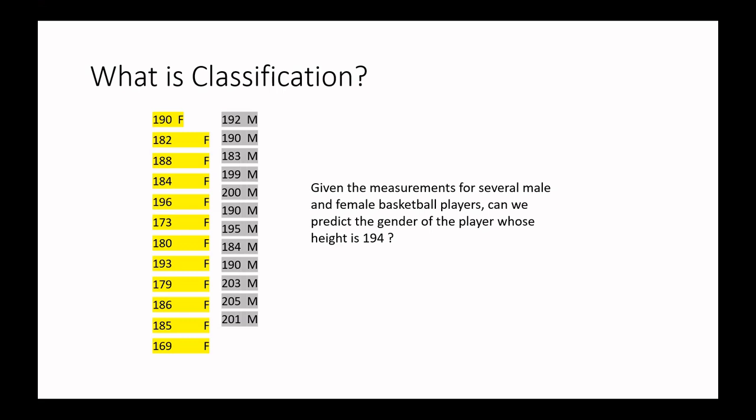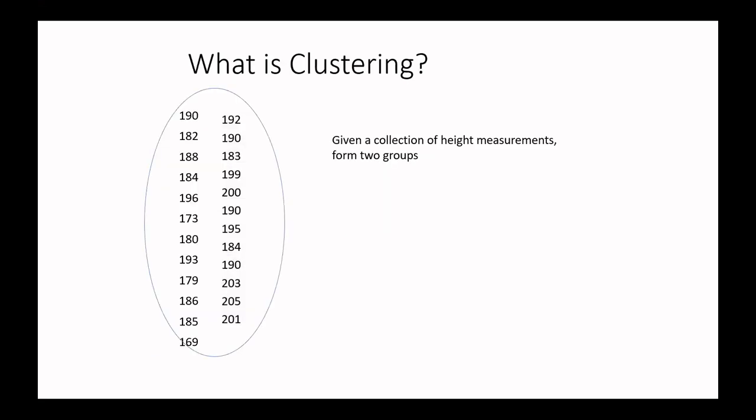Only thing is, in practice, instead of getting just scalar numbers and a label, you get vectors and a label associated with those vectors. And these vectors typically are very high dimensional vectors. Clustering, as I said earlier, in this case, you don't have those male-female labels. Somebody has removed them. All you got is a set of height values, and you are asked to group them into, let us say, two groups. So you got to come up with some technique which will put them into two meaningful groups. So that is what you call clustering.